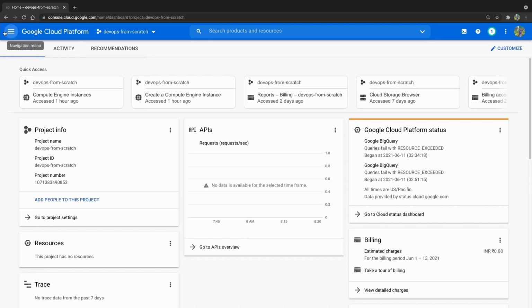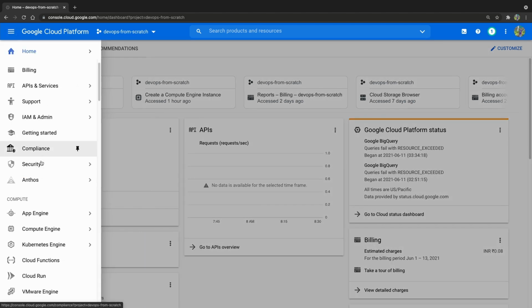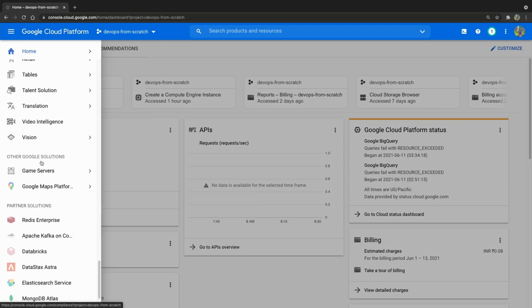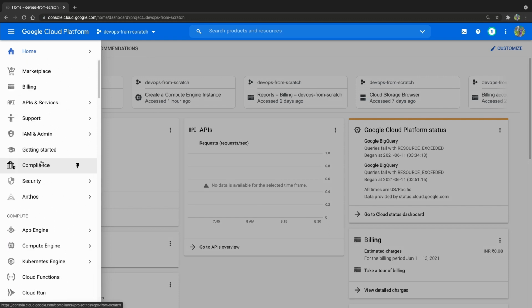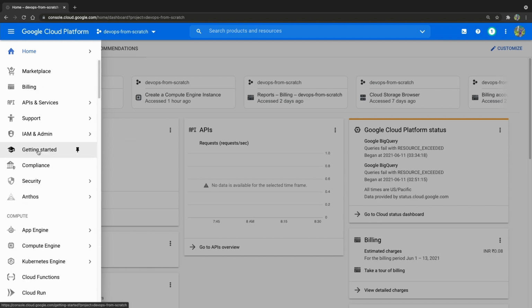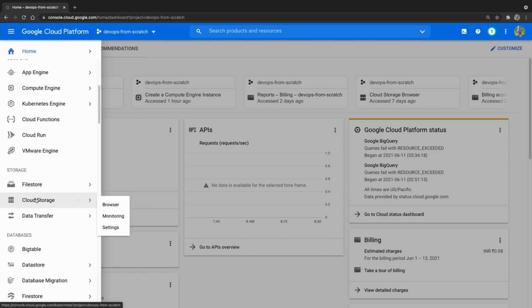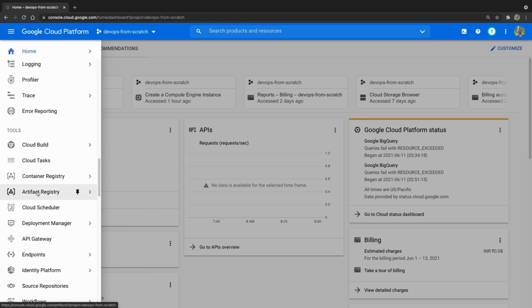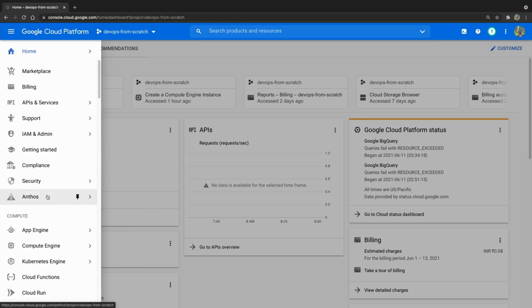If you click on this button here, we can see all the products that Google Cloud has to offer. There is a ton of them, and if you go looking through all of them, it's possible that we would get confused and overwhelmed. So I would suggest not to worry about it, but take a look at it anyway. Personally, there are a lot of services in here I know nothing of. It's completely okay for you to not know everything, so don't worry about that.